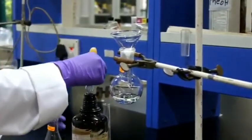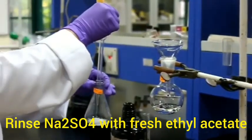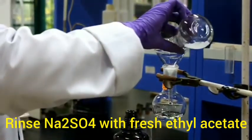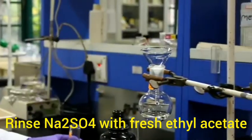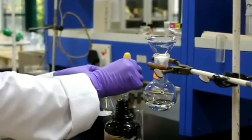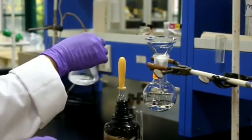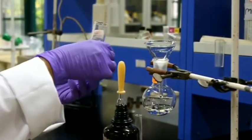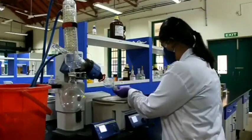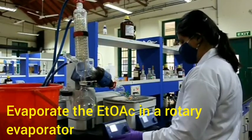Now we are rinsing the sodium sulfate with fresh ethyl acetate. We are rinsing again. We should do the rinsing 2-3 times. Now we are evaporating the organic solvent in a rotary evaporator to get the crude product.